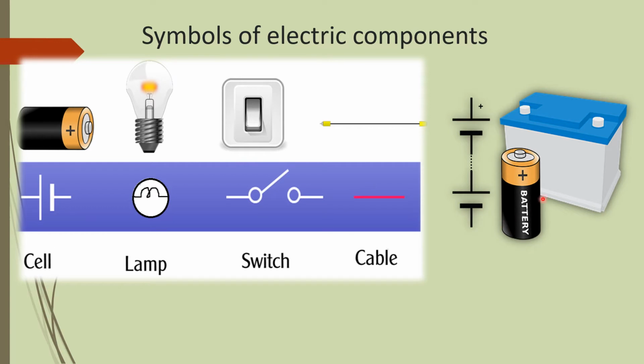Here is the battery. The battery is actually the connection of two or more cells. When two or more cells are connected to each other, that is a battery. So what will be the symbol of that? This is one cell, this is another cell. You can join some more cells to make a battery. This way the battery is made. This is another kind of battery which is used in truck and tractor. I'll tell you about it later on. But these are the symbols of the electric components which you should keep in your mind while making an electric circuit diagram. Without these symbols, it will be very difficult for you to make it. So keep in mind these things.